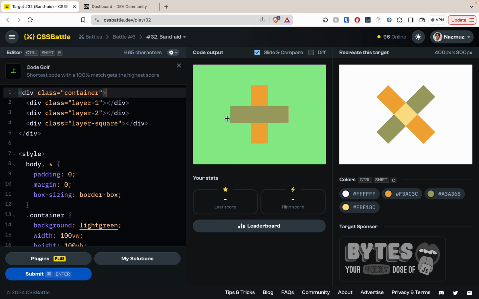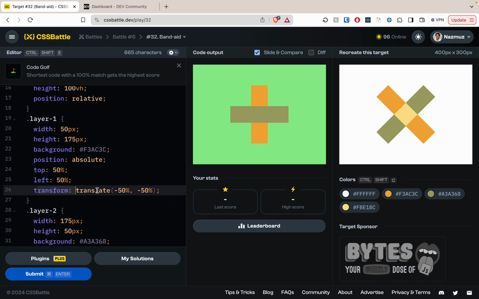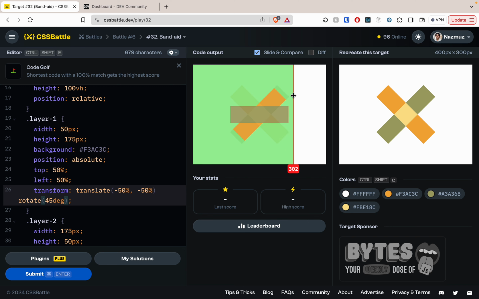So that's the whole idea. But maybe we don't really have to do that. What we could do is just try out adjusting the transform rotate properties for layer 1 first. So we have obviously used this transform and we have repositioned it a little bit. But what we can do, I think, is also use a rotate of, you can do like 45 degrees. I think that usually does something. See right there? Oh, look at that. I think we're going to keep it like this because this actually might work out really well.